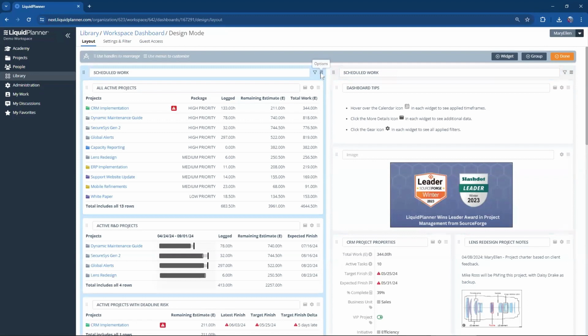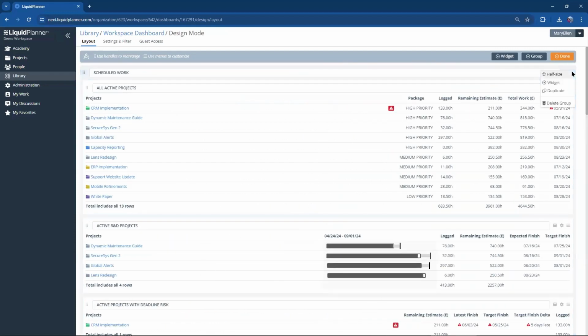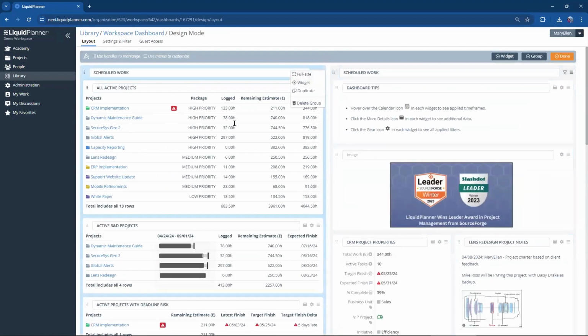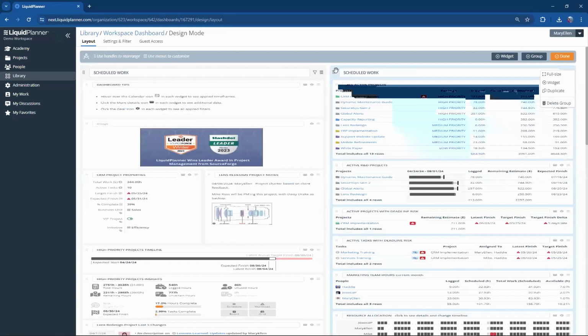And then this other group control right here is the options menu. I'll drop into that. And you can see that I can resize this group. I could go to full size, takes up all the real estate there. I'll drop it back to half size. Then I also have the ability to add a widget into this group from here. I could duplicate the group. It'll duplicate all the widgets along with the group, or I could delete the group, which of course would delete all the widgets along with the group. And then in the upper left here, I have my move control. So I could grab that and move this entire group of widgets to a different location in my dashboard.